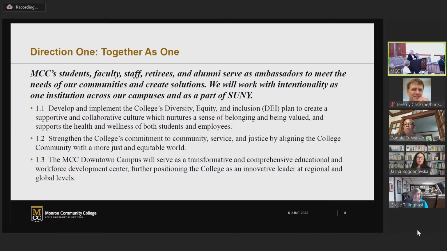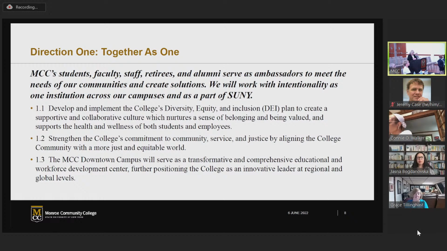These are folks, even though they've been a huge part of MCC, we've never really called out. And yet they are contributors, they come back and they work with us, they donate for us, they represent us in the community constantly. And we wanted them really recognized within the plan, and so they felt like they were really part of being one MCC and together as one.